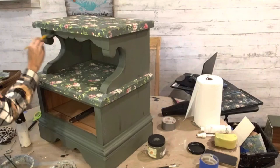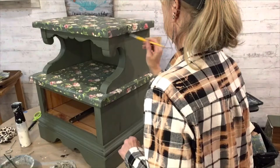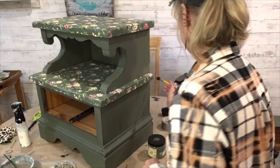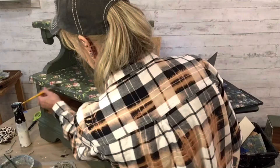All right, just brushing this out. Tapping this. I don't want to blur the flowers. Brushing this out. I could give that a little sand still. That's not going to be a big deal. But note to self, if you're going to do the wet sand or sanding of your base coat around it, do it ahead of time.